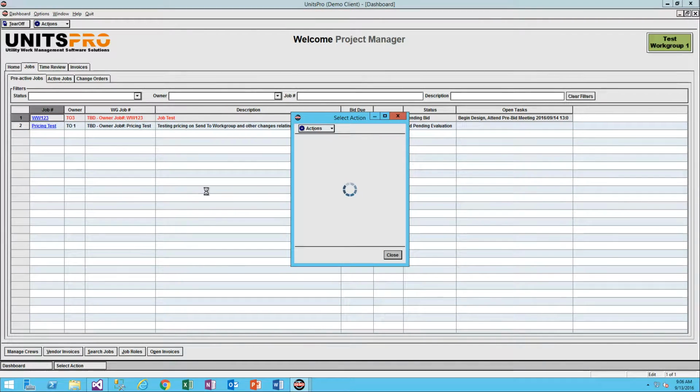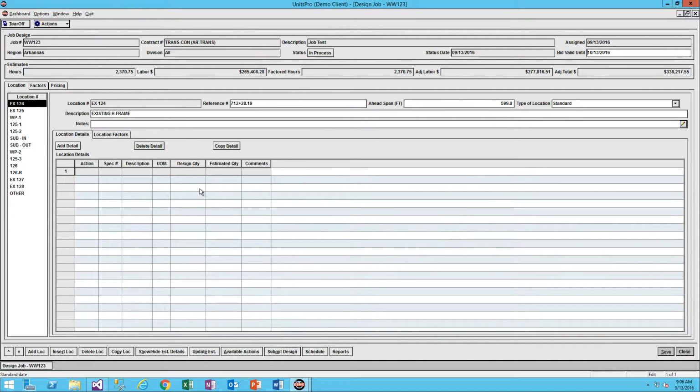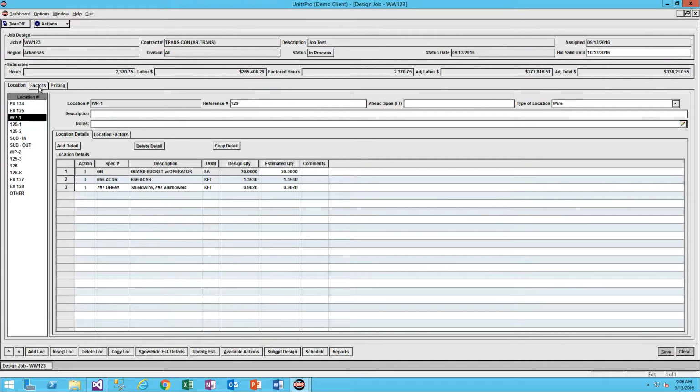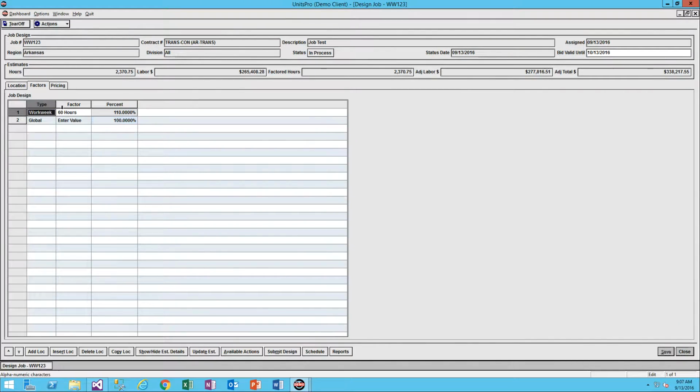We go into the design. We're presented with the owner's design. We have the same hours factor, but the work group's global factor defaults to 100%.